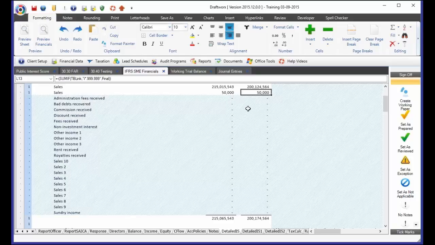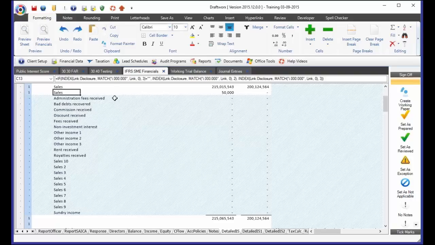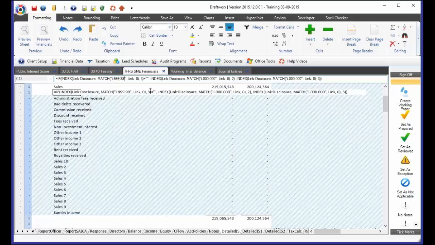I copy and paste that to prior year, setting of a 50, but I don't want final. I need to change it to prior, and I'll show you in a little while how easy it is to change that as well. Just be aware the link description currently saying sales, but you'll see that there is a formula here as well that also refers to the 000 link number. So I can actually go and edit this as well. Make these 999s. Just make sure you do change all of them.